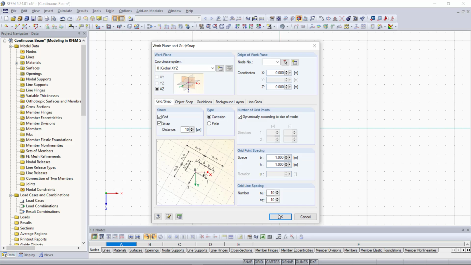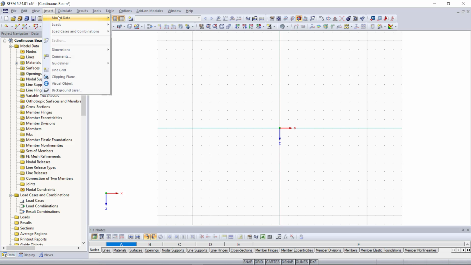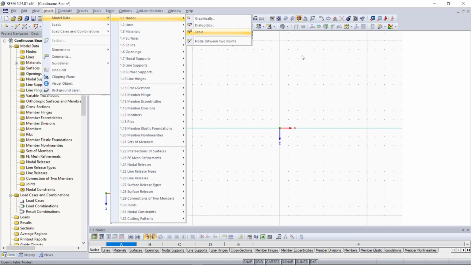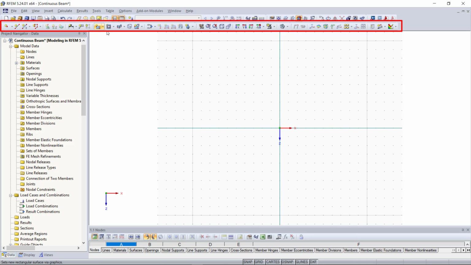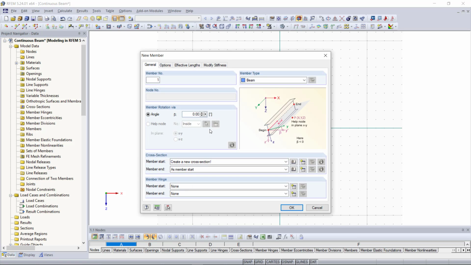So now to get started with modeling our beam, for the direct input of data here in the graphical area, we can do that either up here on the insert menu, where we can find graphically, or using this toolbar down here where you can find almost everything that you need. During this video we will use this toolbar as it's quicker to access those commands. So unlike the previous two examples where we created the members, nodes and lines in advance, we are going to create the member directly in this example. For that we go up here and find new single member.